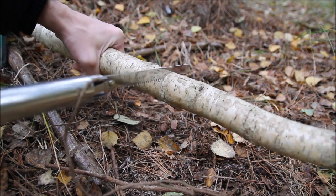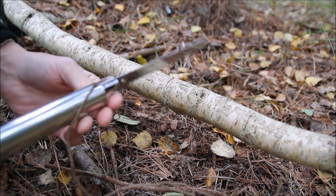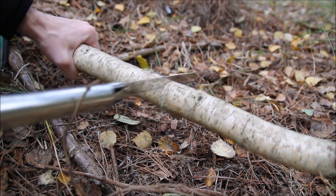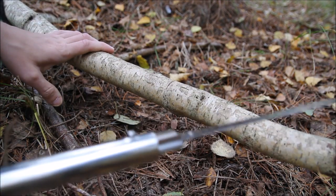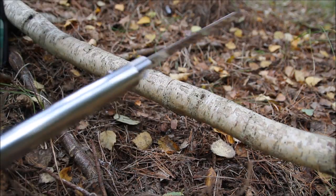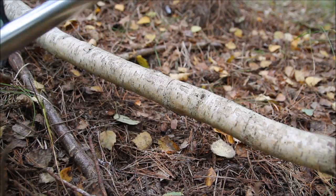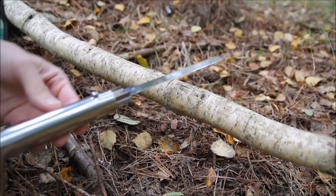It's making hard work and it's bending around all over the place because it's so flimsy — it's really hard to put much pressure on it. And that's not particularly hard wood; it's not dead wood that's really hardened off either. So that makes real hard work of it because this just flops around.